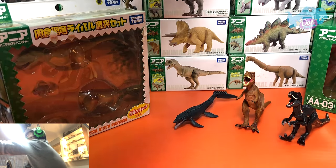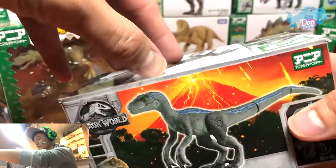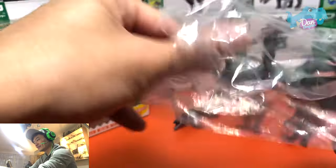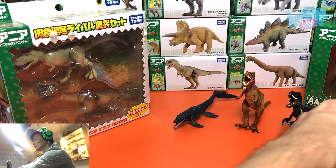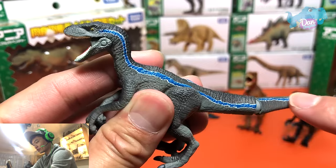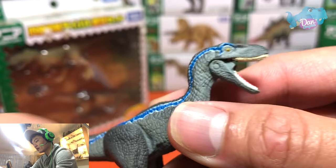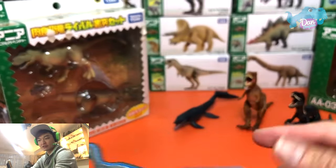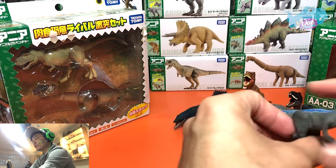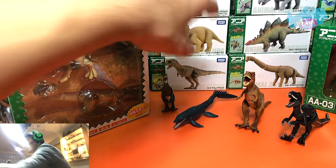Let's pick up the next figure, which is the Velociraptor Blue. Beautiful figure, let's pop this open. Check this out — the blue stripe across the body. This blue stripe right here touches the eye at the top, but not the other side. And the Velociraptor is known as the Swift Thief or the Speedy Thief — it has the same meaning.